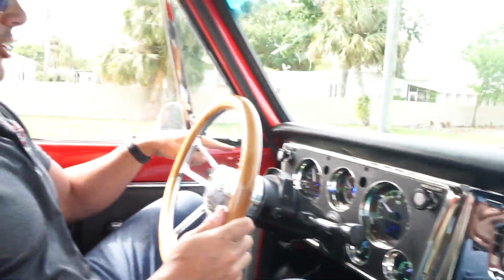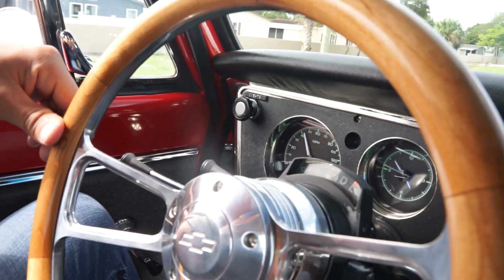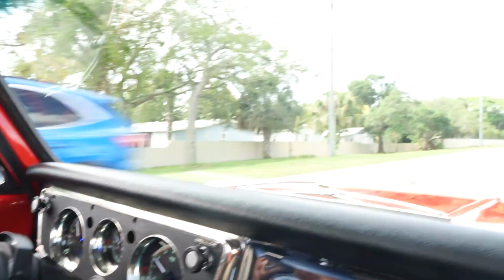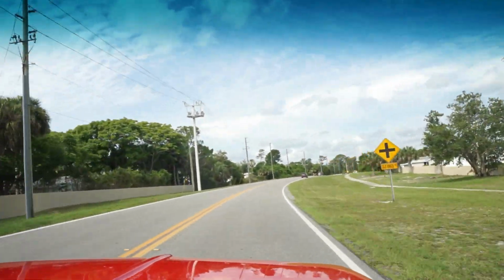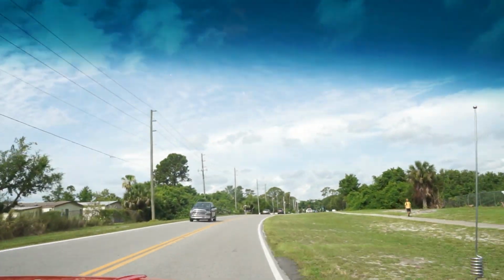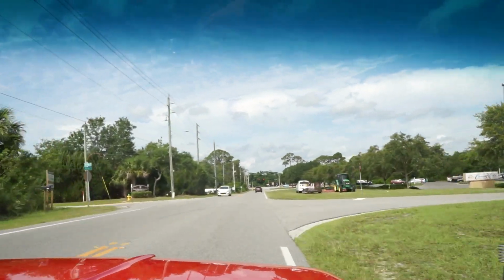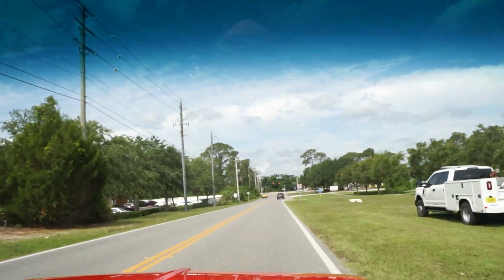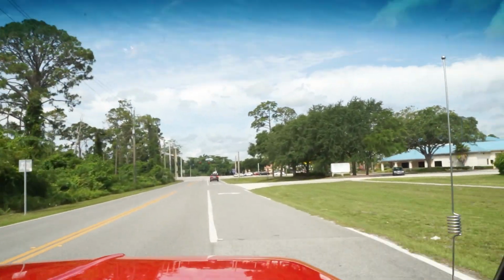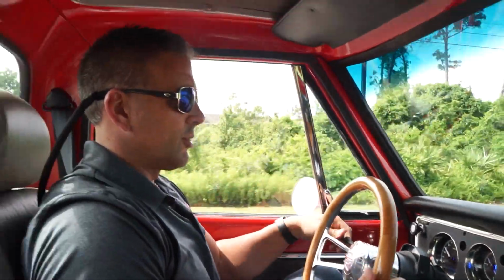The speedometer is digital and analog. It is functioning and it is accurate. RPMs are working. I know you guys can't see the temp, but it's 180 right where it should be. Truck has good acceleration. The tranny shifts nice and smooth. It's 87 degrees in Daytona today, 86, 87, 88, something like that. And let me tell you something, we have the windows up and the air is blowing ice cold. So it's nice to have a truck.